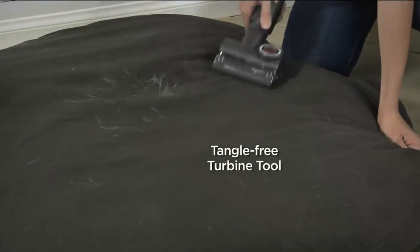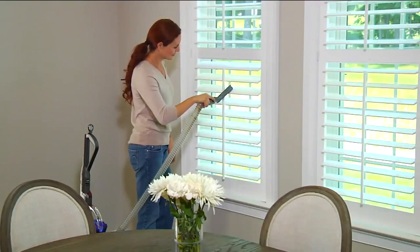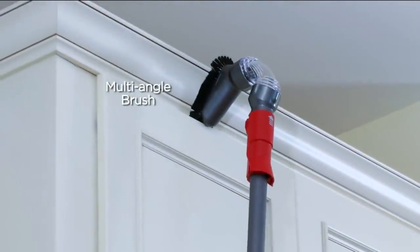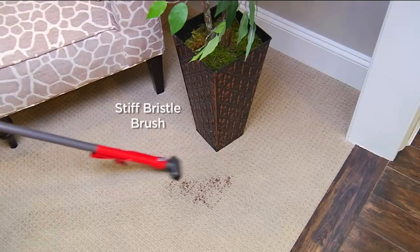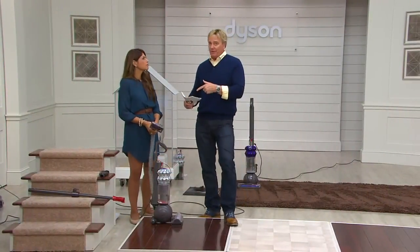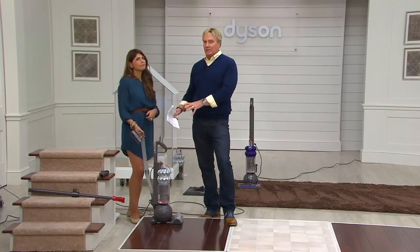You should have cats or pets — yes, dogs and cats. Wait until you see what this does. We haven't even gotten to the carbon fiber soft dusting brush yet. You hear about these high-end vacuums — they're $800, $900, four figures. So when you see a Dyson upright ball for under $350, you've got to perk up a little bit. And this has two motors — the power in the head along with power in the unit.